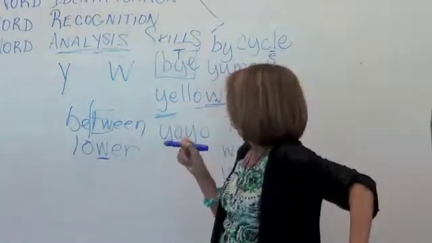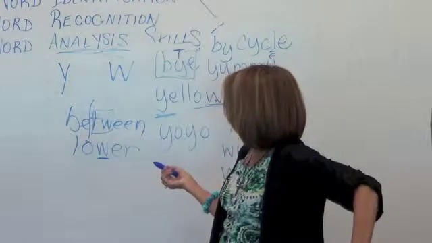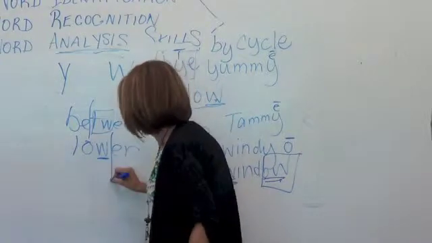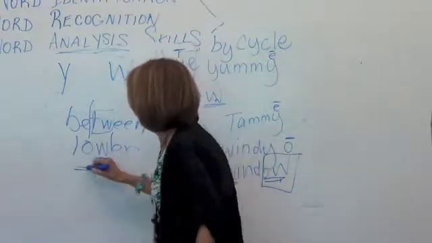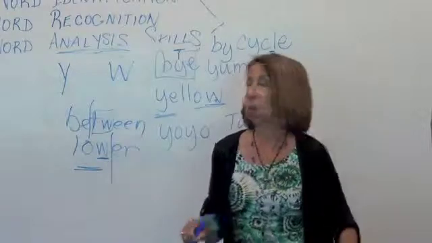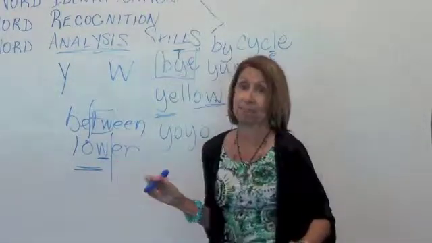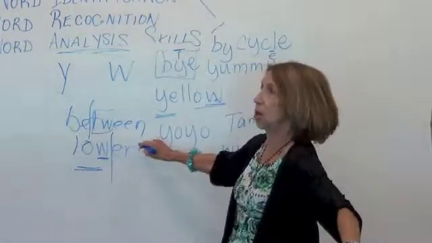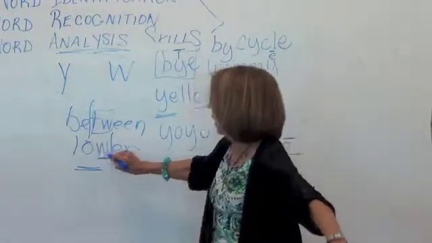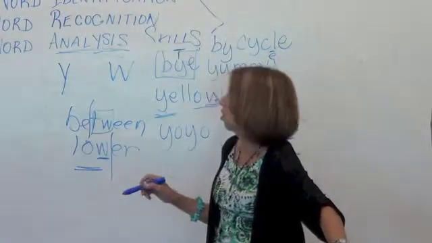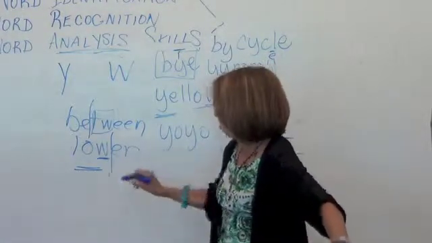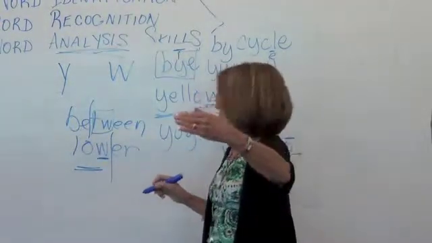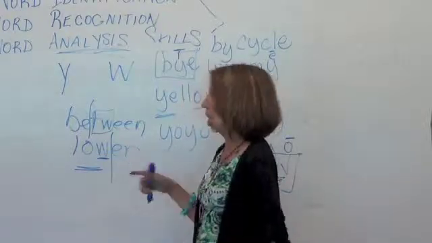Okay, this is where it gets tricky. If I were dividing this into syllables, we would probably say low-er, but actually, low is the root word, so the ER is at the end, the bossy R, yes. But the W here, even though you can hear it when you say lower, is actually acting like a vowel because it's OW. You hear a long O, but you can also hear the W in lower.